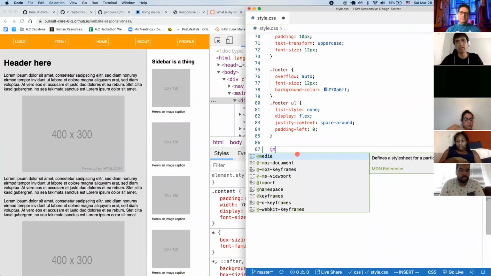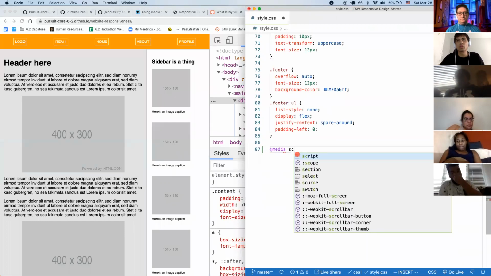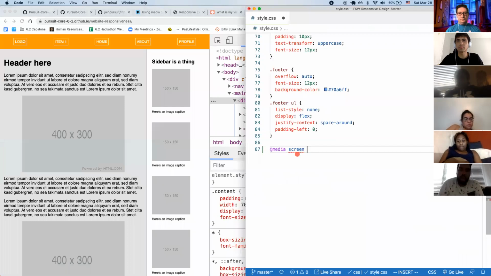Simplest one, let's do add media. As always, let's do screen. And we want, okay, we didn't talk about at what point do we want it to break. I think the one that we picked in the lesson is 700 pixels.